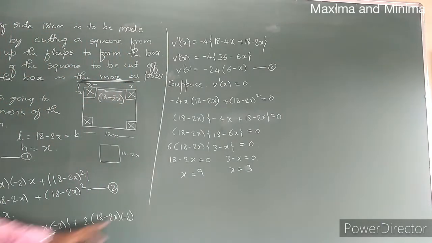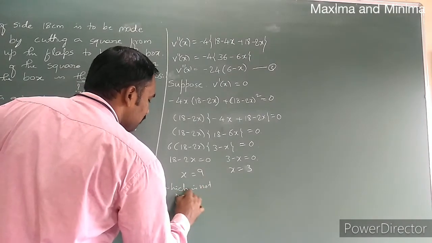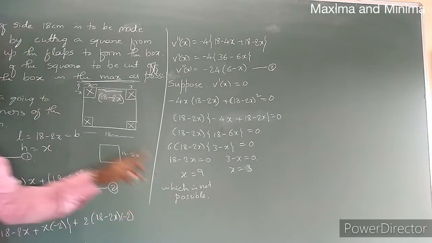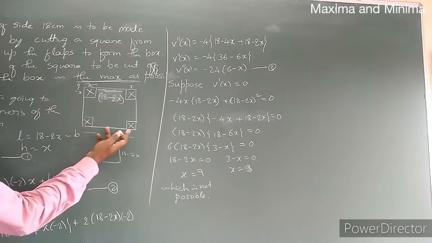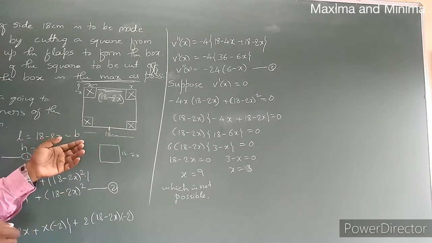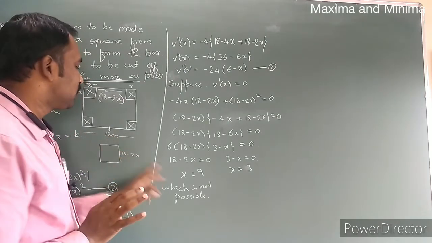Both are possible. Okay. What happens if I replace x is equal to 9 in the value? What will we get? 2 into 9, 18. 18 minus 18, 0. So 0 square, 0 into 9, 0. So value becomes 0, which is not possible. So x is equal to 9 is not possible. Why is it not possible? I have already given the clarification. At x is equal to 9, value becomes 0, which is not possible to cut out of the 18 centimeter as a 9 centimeter. If you cut the 9 centimeter out of the side length of 18, that is exactly the middle. We can hold it. If you cut this one, we will not get any flaps. Are you clear? So that is the reason it is not possible to take x is equal to 9.